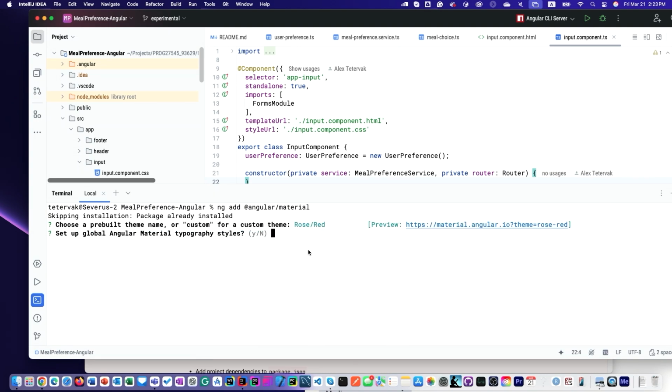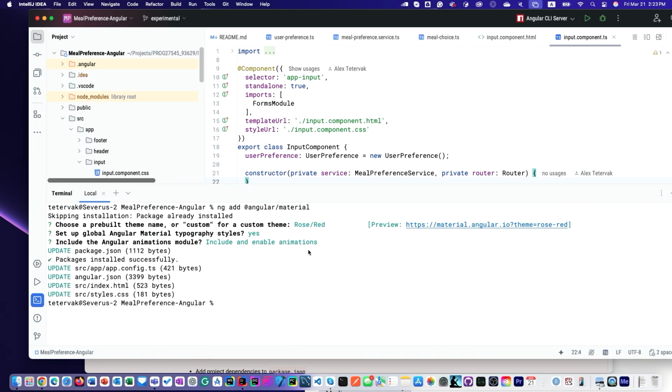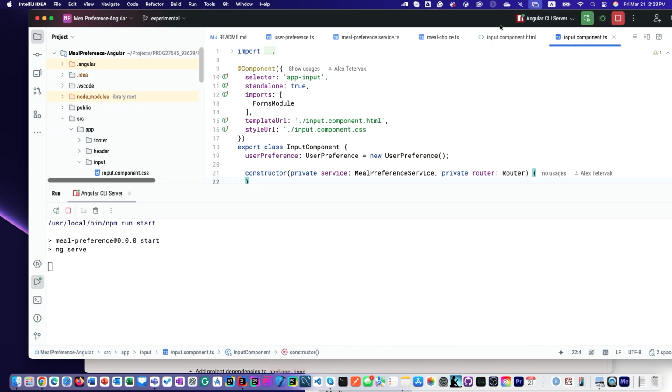Okay. Do you want to use fonts? Typography means fonts. I will say yes, because they're kind of nice fonts. Do you want to enable animation, so you can move up and down the arrow buttons? So I say yeah, use it. And now it is installing it. By default, only fonts will change. So you will have to recode HTML and also component code in order to make other things work. And now let's start it and see that fonts changed.